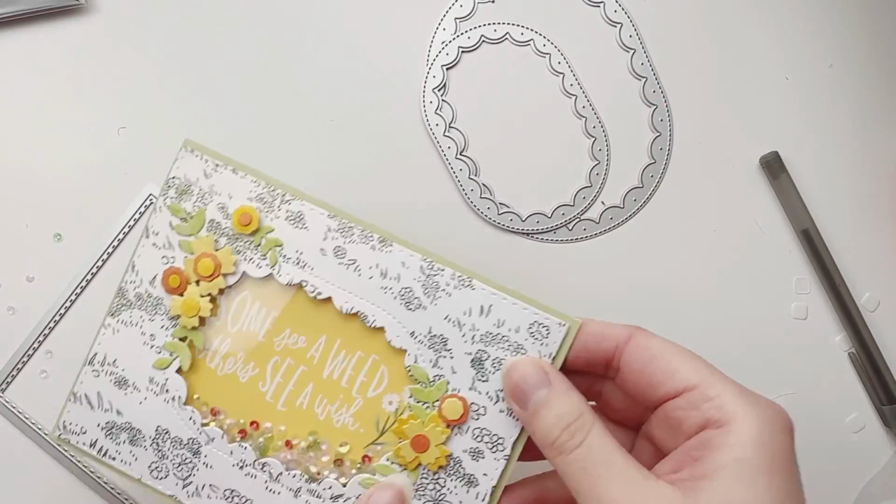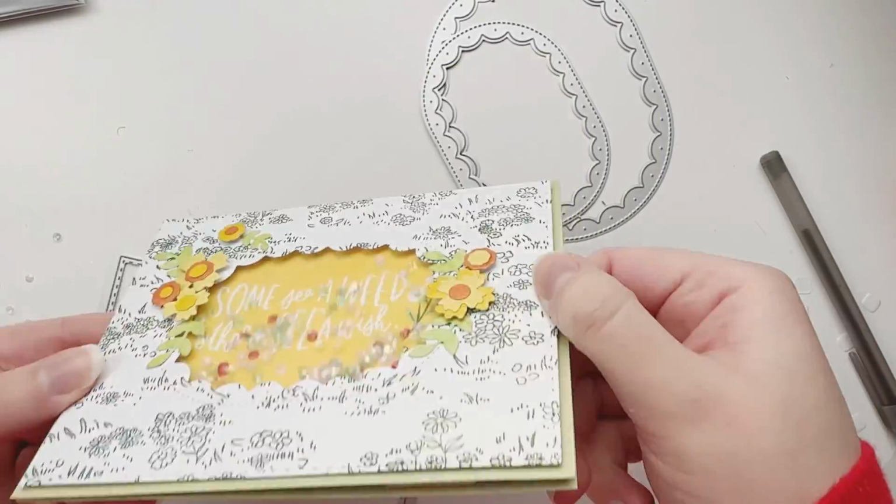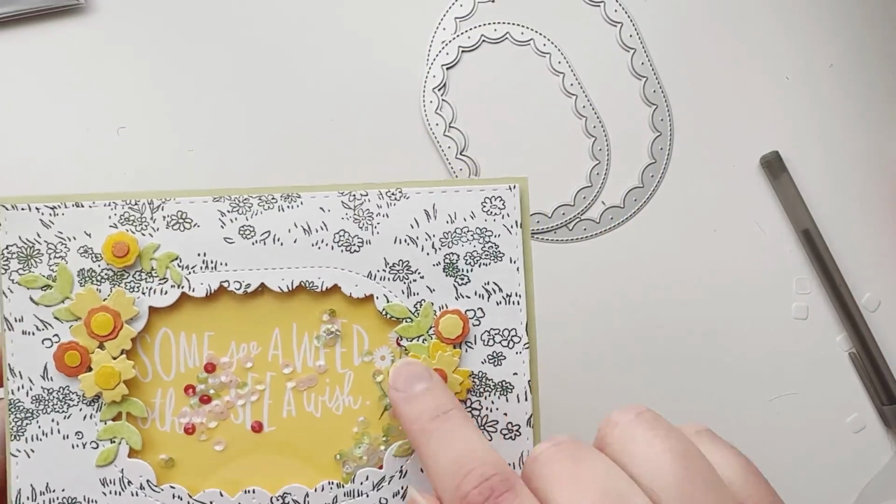So here is how we used the new scallop loop dies with our card sentiment dies to create this beautiful shaker and these awesome flowers. And look how beautiful this is.